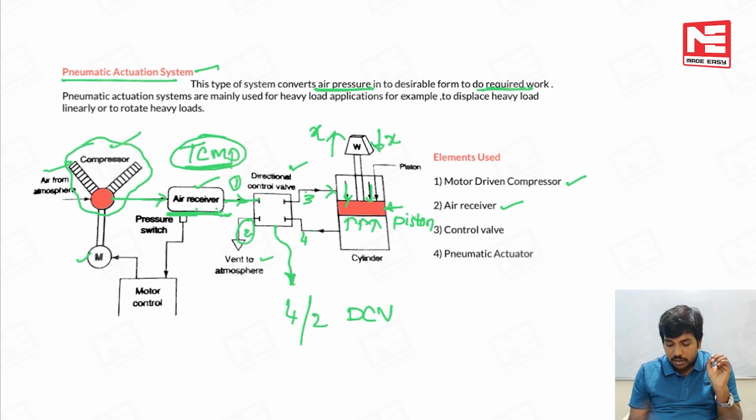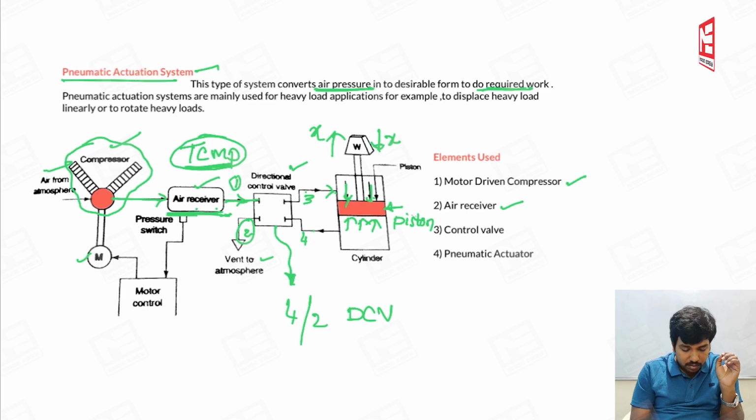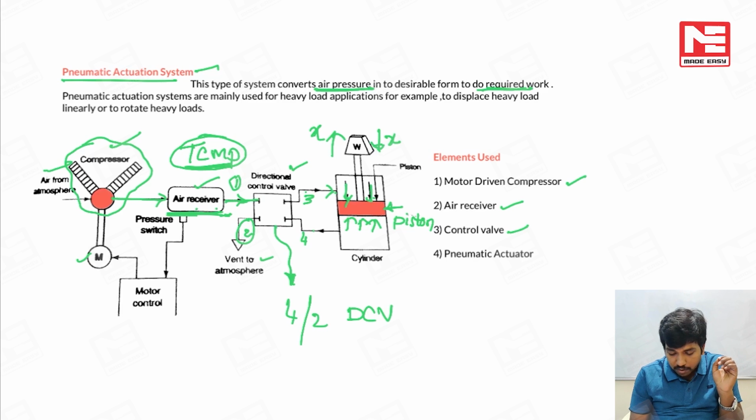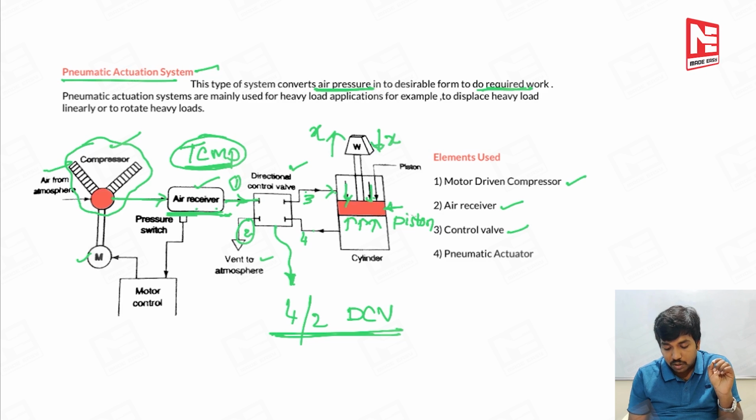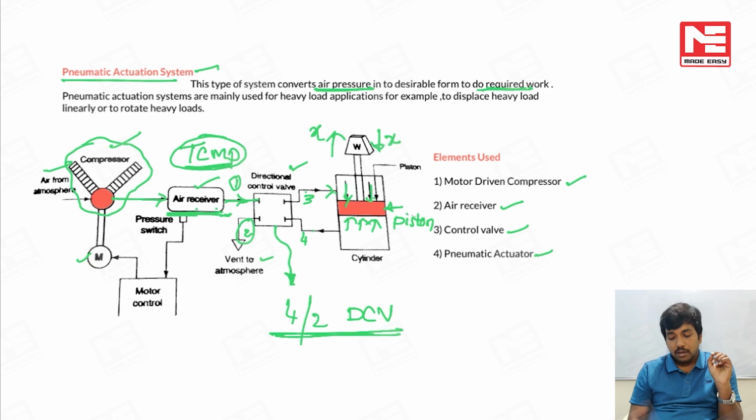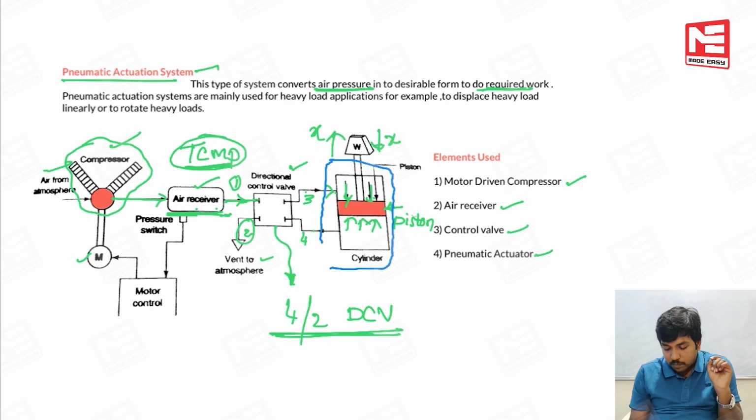Now the last one is the pneumatic actuator. See here, as I said, in this particular case, whatever we have here, this blue color part, completely is called the pneumatic actuator. Why? Because this cylinder, piston and cylindrical rod all together take the help of air pressure to generate linear displacement. Clear? Similarly, suppose by chance we get angular displacement as the final output, then this will be called a pneumatic motor.